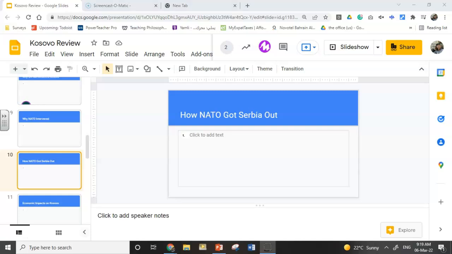How did NATO get Serbia out of Kosovo? Number one, they do this bombing campaign. Okay, they primarily bomb Serbian bases, Serbian cities. Novi Sad, in the autonomous region of Vojvodina up north, is going to be bombed. Radio stations are bombed. Military headquarters are bombed. Artillery is bombed. NATO just starts bombing. Basically says, if you don't leave, we're going to continue this. They kind of put them between a rock and a hard place: you either give up Kosovo or you continue to get bombed. Okay, more or less.